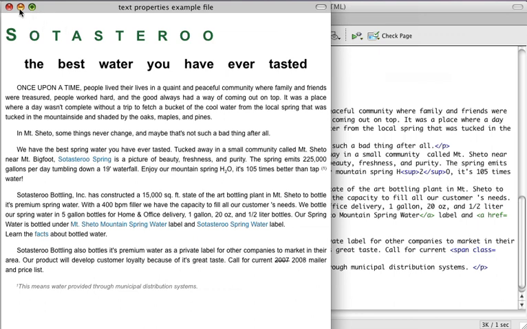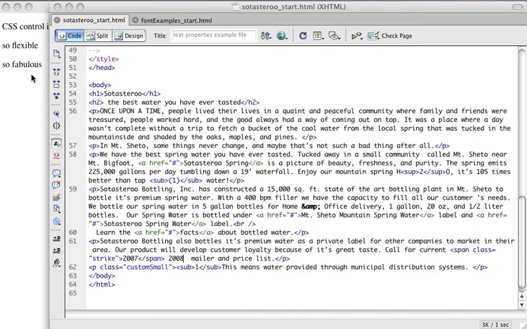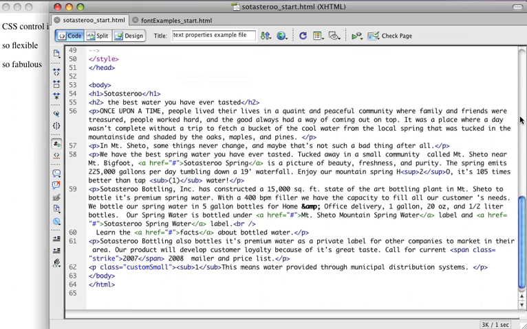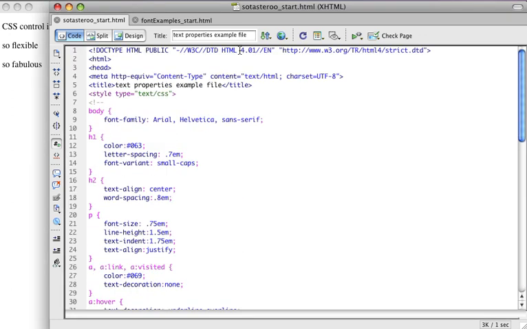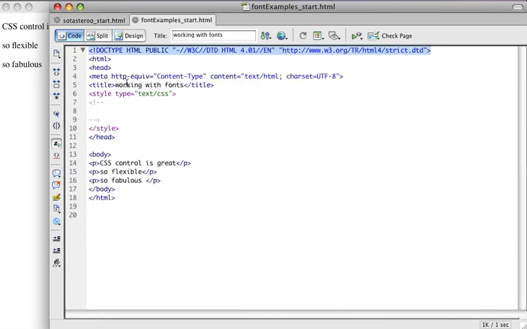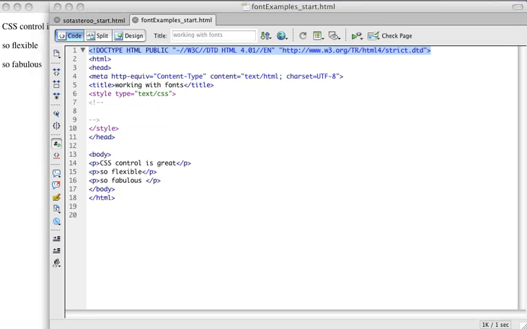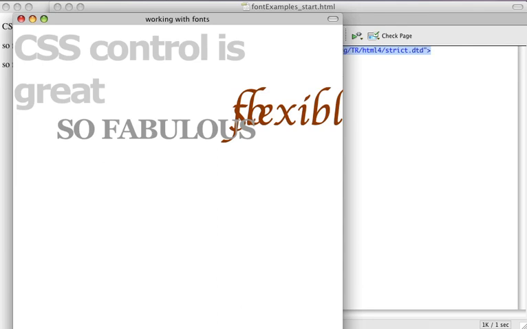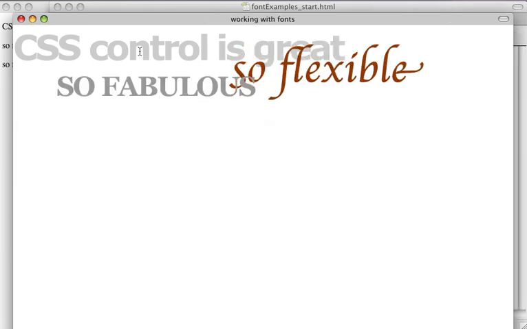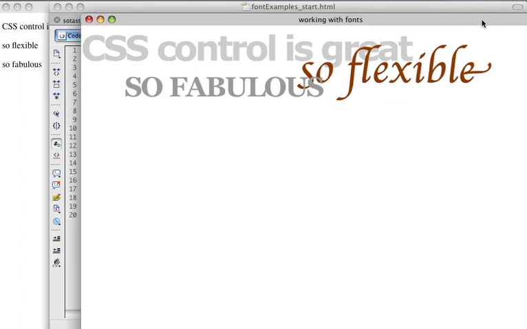The next example that I want to go through with you is the example that I showed at the beginning of this session's lecture notes, which was on just changing fonts altogether. So this is the page. Let me just show you the final page really fast. I'll open it in my browser. So this is the page right here that it ends up looking like, and I believe I showed you this at the beginning of this session's lecture files on styling fonts with CSS. And I just wanted to show you how I created this.